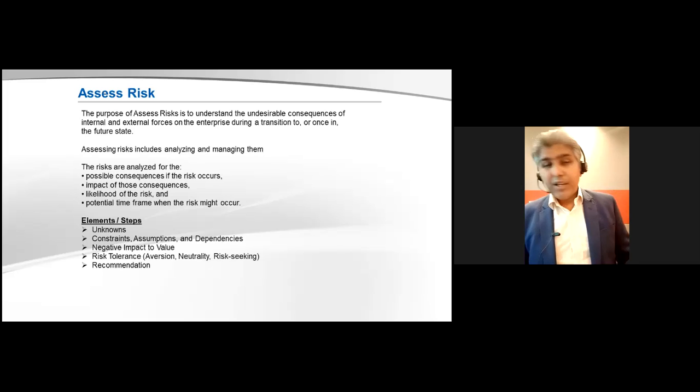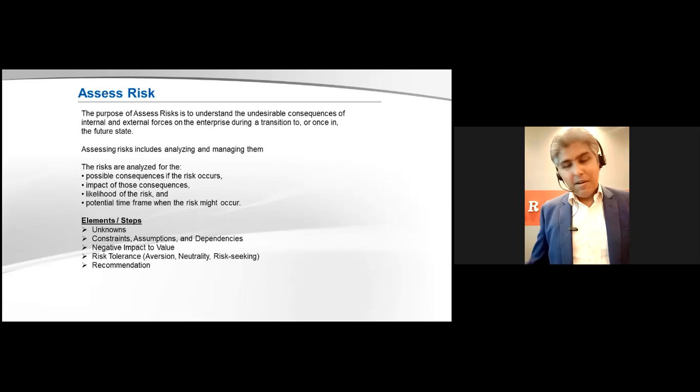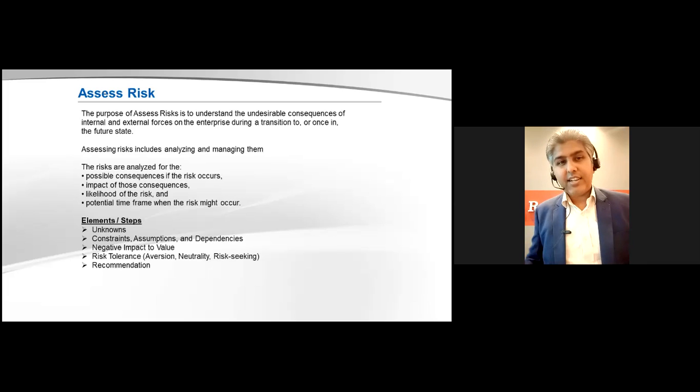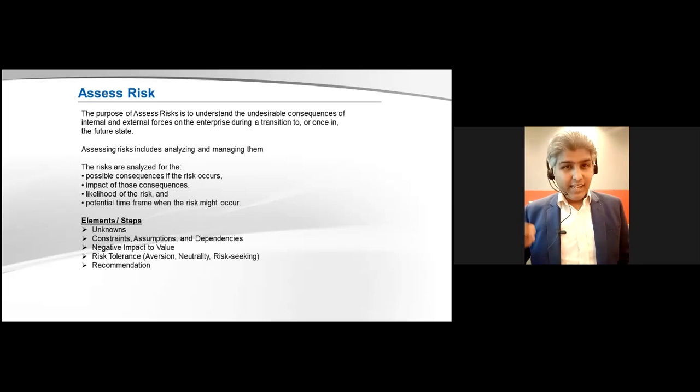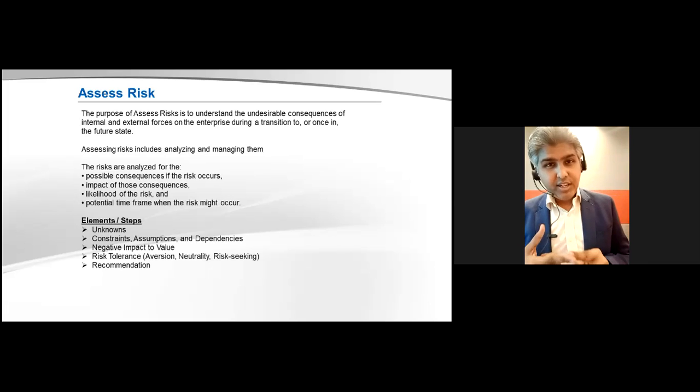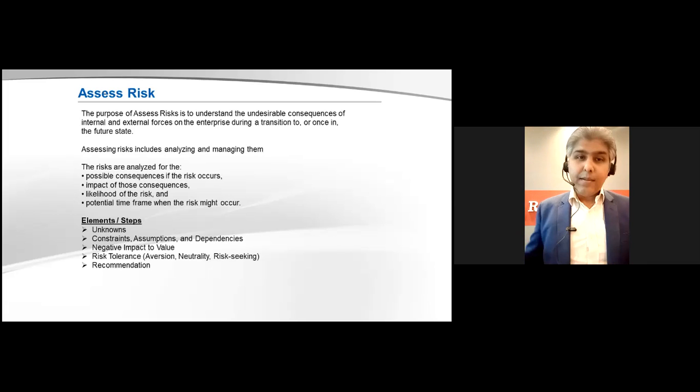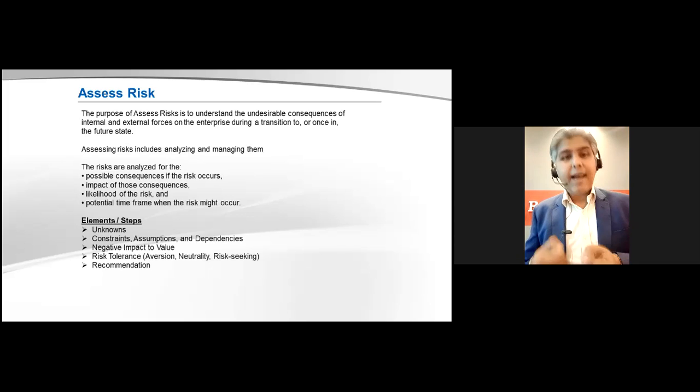Okay, so based on these likelihood, probability or potential time frame, you evaluate the impact of that risk. Okay, what will be the impact of this risk? So if the risk actually happens, if the technical resource actually leaves, what is the impact? Impact in terms of financial, and impact in terms of timeline. So if this risk happens, how much time we will lose?